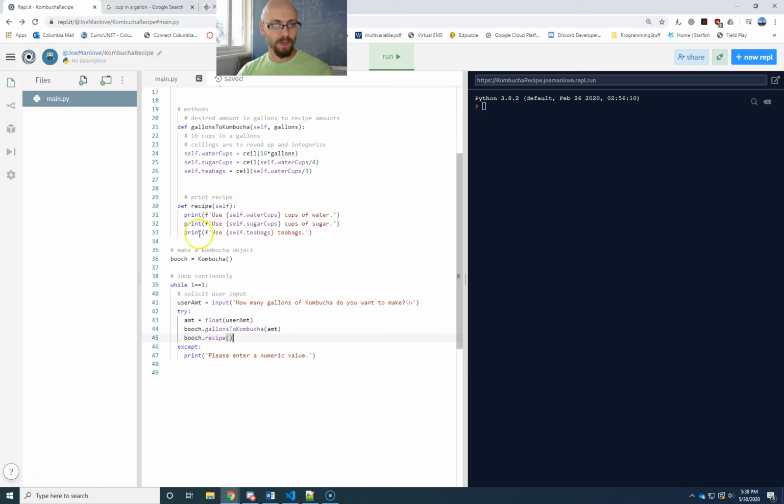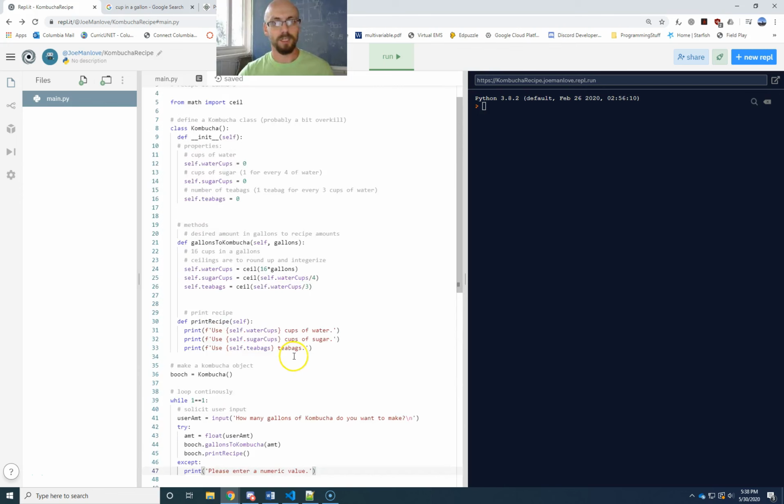Really, the recipe method is probably named kind of... If that was named print recipe, then maybe I wouldn't need to comment this. So let me rename it. P.S. Good naming schemes save tons of comments. The except seems fine. So this doesn't really need much in the way of comments.